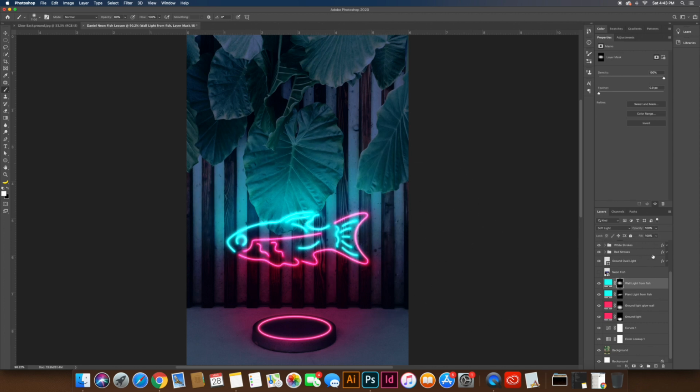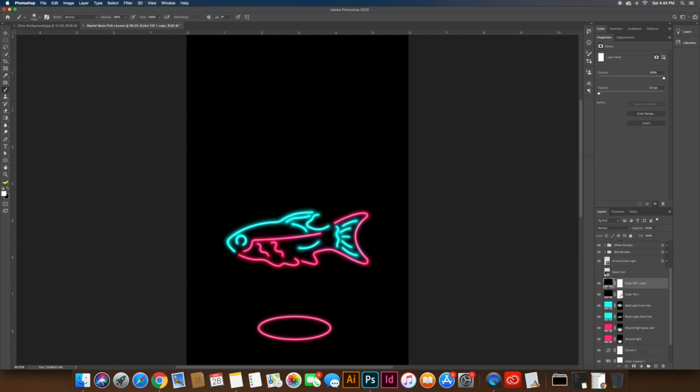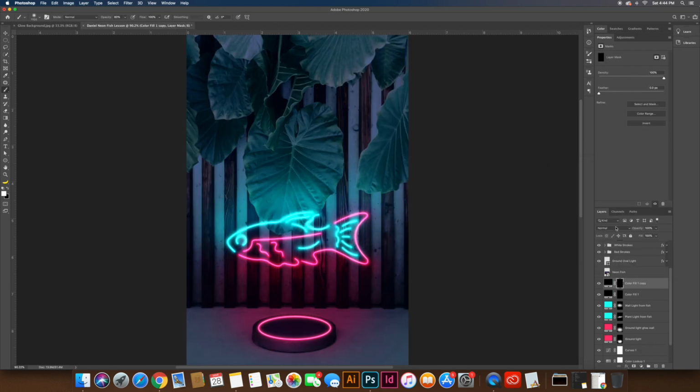Now one problem I had here is that the glow was just too much and it took away the details between those lines in the background. So what I'm going to do is put 2 more solid colors on top of the blue. I'm going to choose black, and it's that same concept. I'm going to flip the layer mask with my Command I.